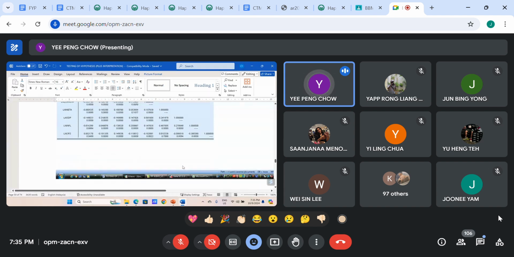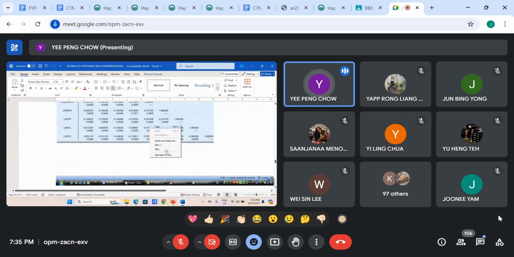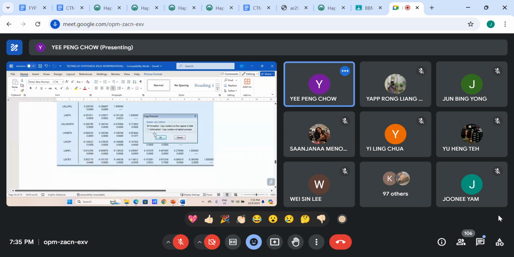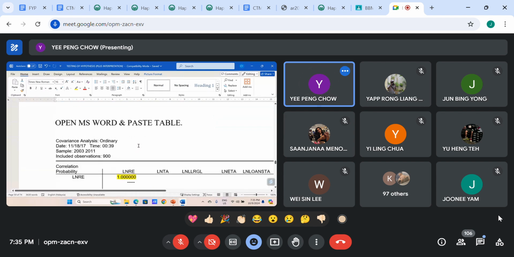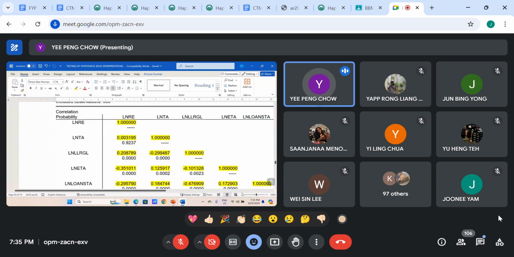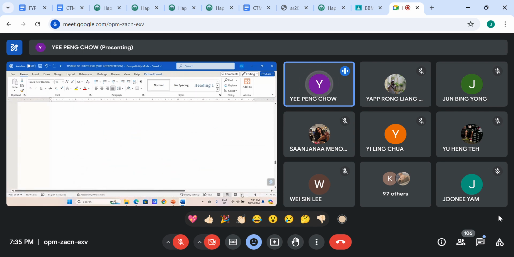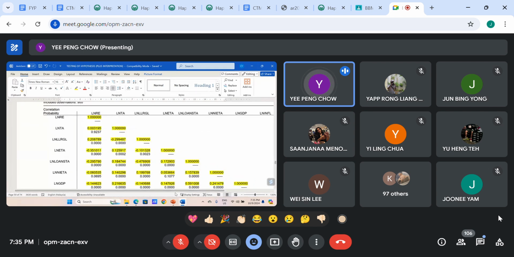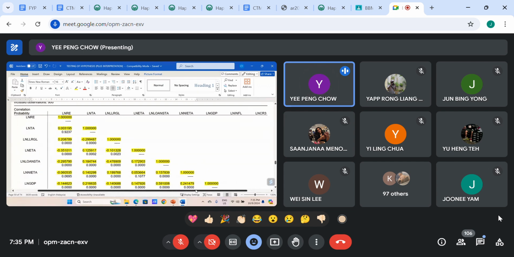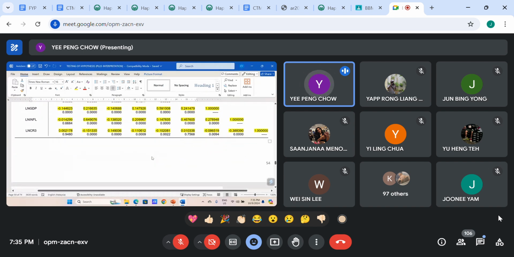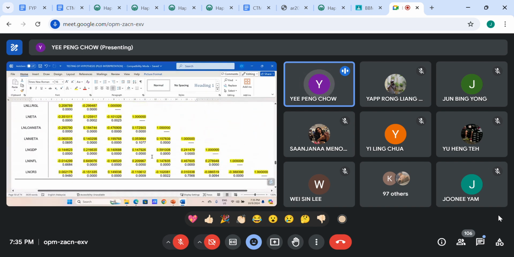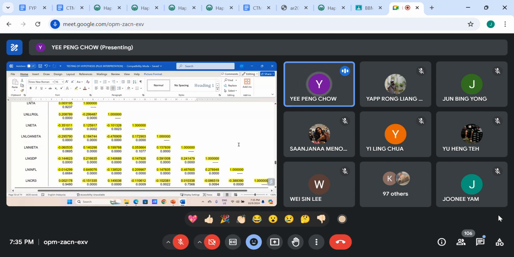Same thing, I highlight the area I want and then copy, formatted style, then paste. Similar to what I've explained for SPSS, what I will report will be the highlighted one. The highlighted one is the correlation coefficient, okay? But what about the star? Just now there was a star, isn't it, for the SPSS?